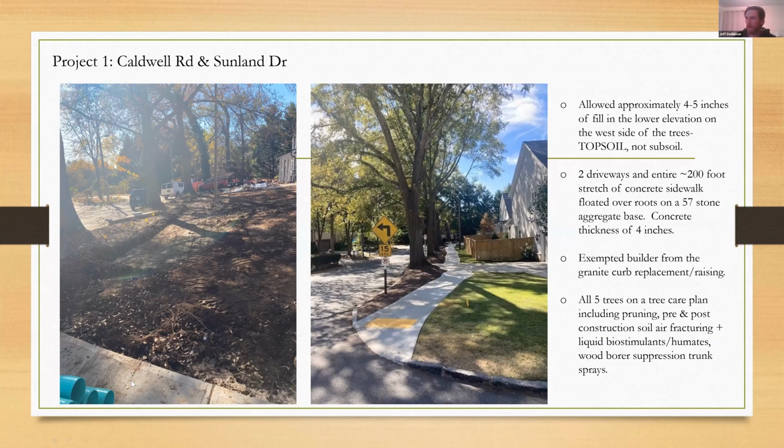We also allowed them, you can see here, to pour their driveways pretty early on, in the initial phase of construction. That way they could go ahead and use those as their 2 construction exits for the 2 lots. They also built those driveways almost completely on top of the existing old driveway footprints. So again, I felt like there was very little tree root impact there. They also wanted to pour their driveways early on to know how to contour this and really match grade when they went to float this sidewalk that they were required to install within the scope of building these 2 homes.